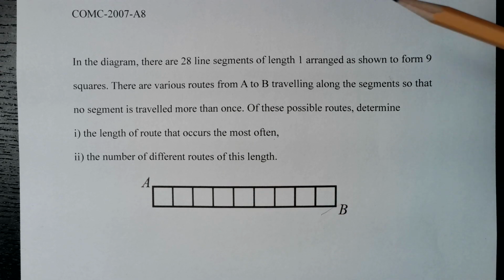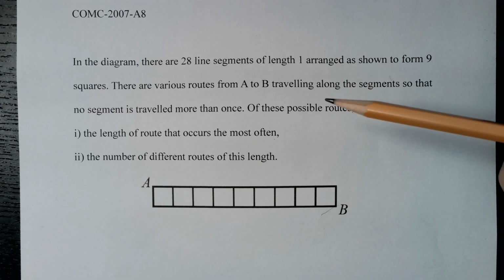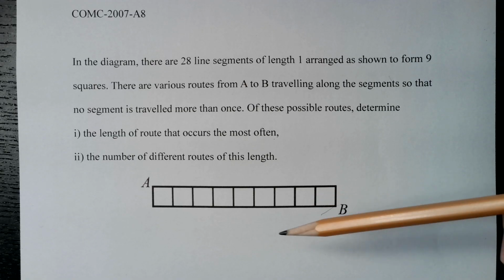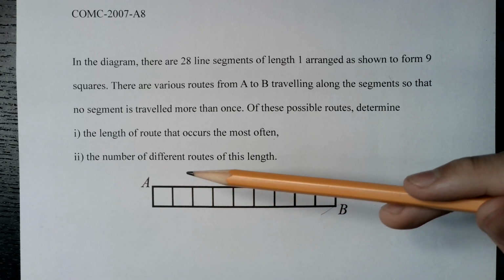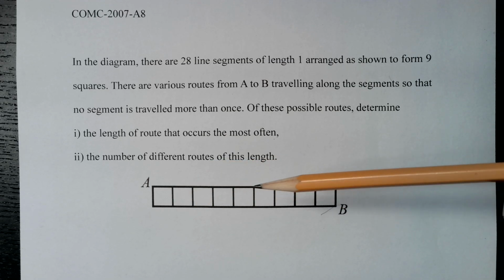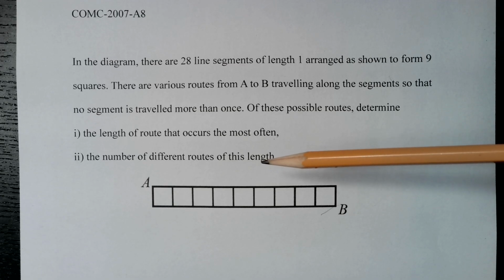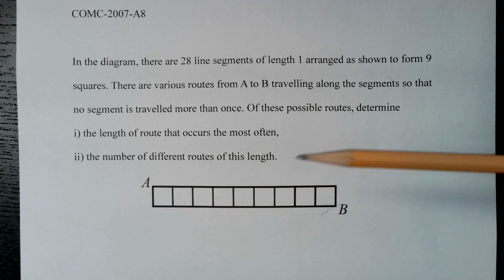Now obviously, without retracing your path, the only ways you can go are right, up, and down. Because we need to get from A to B, it has to be 9 movements to the right following these line segments. So all we really need to solve for is how many times we will cross vertically, so how many times will you go up, how many times will you go down, and so on.